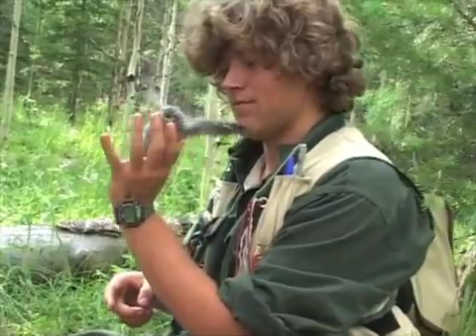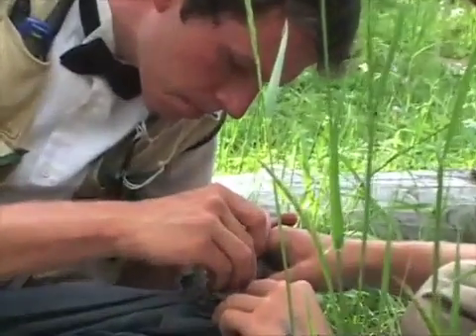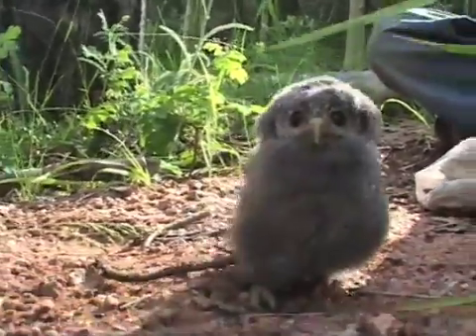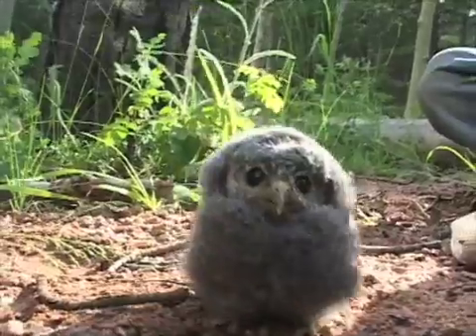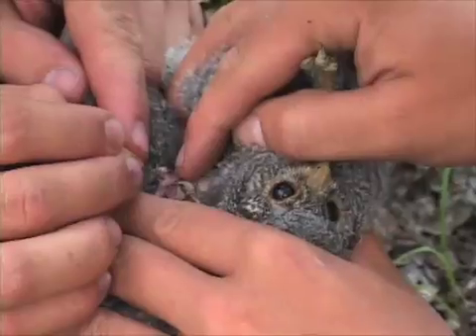Their early life, they don't know anything other than the inside of the cavity. Their only discernment of what the outside world is comes through a little light from the skylight. Through the entire 23-day nestling period, give or take, they're completely dependent on the parents for bringing them food. And for the first seven days, they're very dependent on the female for generating heat. Such species — we call them altricial species — necessarily require a great deal of parental care, often requiring the services of both the male and the female.